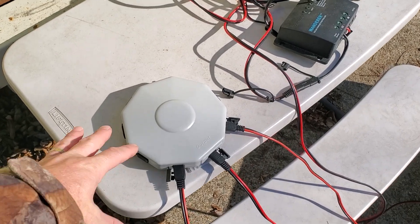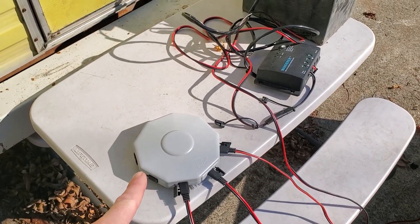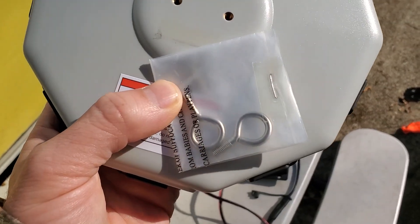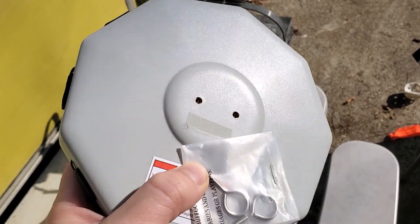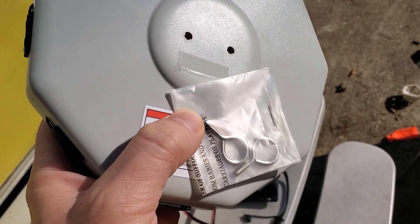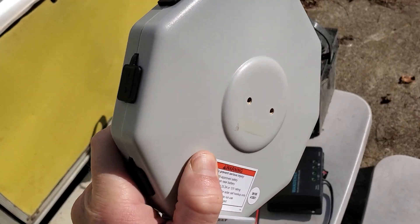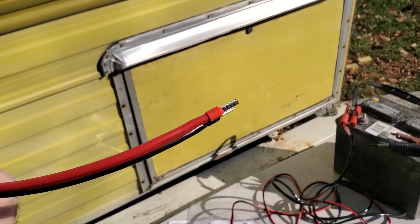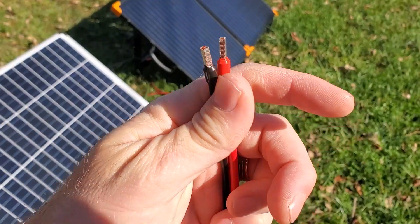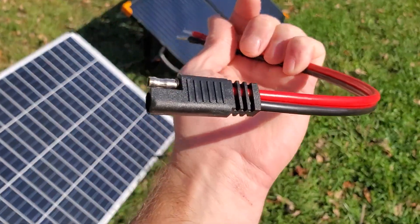However, if you only have two panels, I would suggest a Y adapter — you don't need all of that contraption to get from two plugs to one plug. But it does feel solid, and you won't lose it the way you might misplace a cable. In the package are two little eyelet hooks that screw into the back of the UFO for mounting — though I'm not sure how you'd mount it securely that way; it'd obviously be looped onto something. It does come with one cable, but the end is just bare wire — those square inputs go into the screw ports of a charge controller, which is actually super handy.